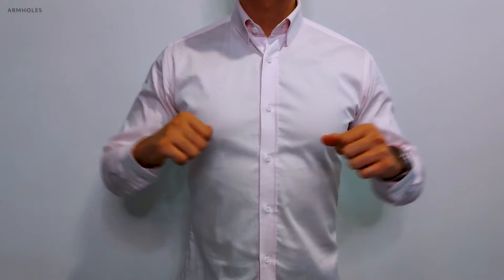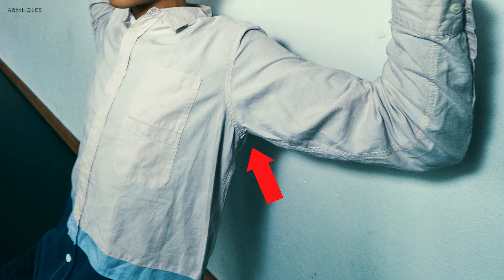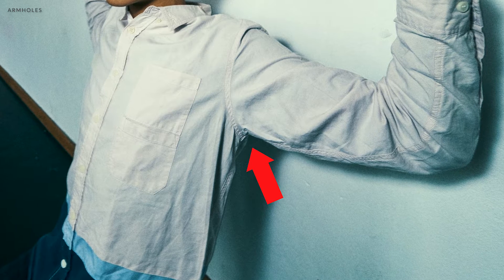When you're out buying shirts, be sure to move around in the shirt to see if there's any restriction in your movement. For armholes that are cut too high, you'll feel your movement being restricted and also bites around your armpits. For armholes that are too low, you'll see fabrics hanging on your arms, giving you that untapered look. And every time you lift your arms up, your shirt is going to go untucked.